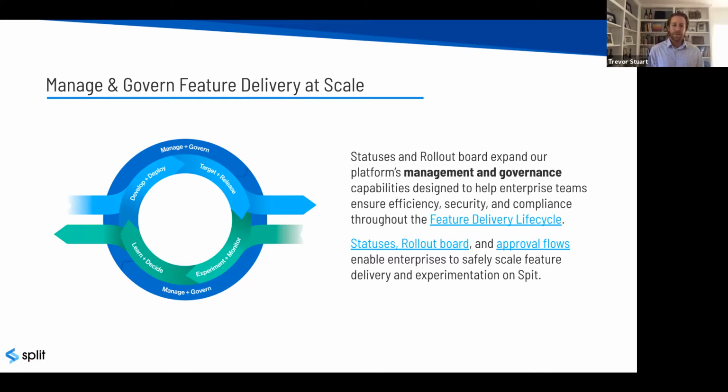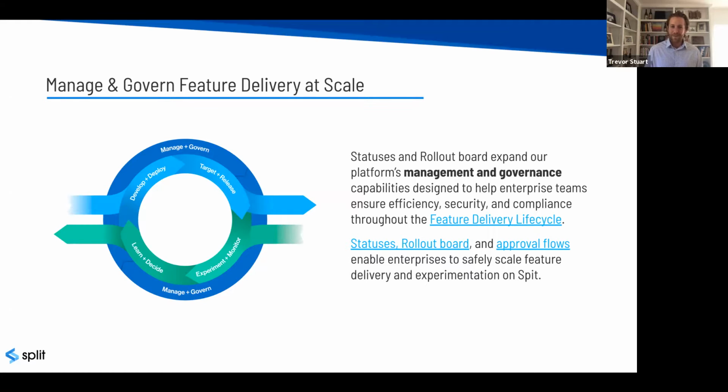A lot of investments we've been making as a team are around that management and governance layer, right? It's how do we provide you that ability to manage feature flags at scale, across hundreds and thousands and tens of thousands of engineers within your organization, and give you the security to do that with approval flows and other integrations that we will be coming out with soon. So a lot of our investments of late have really been in that dark blue circle, that management and governance layer.